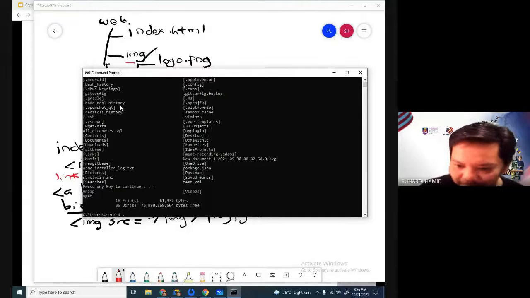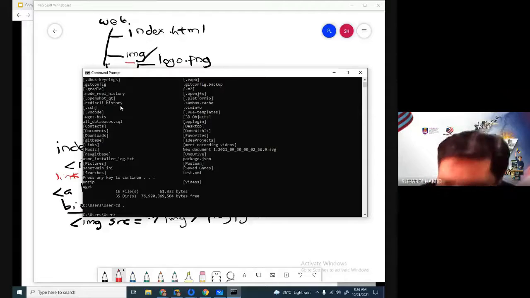Okay, now let's try to access the dot first. cd dot. Where does it go? We are in C users user. When we cd dot, where does it go? In C users user again, isn't it?